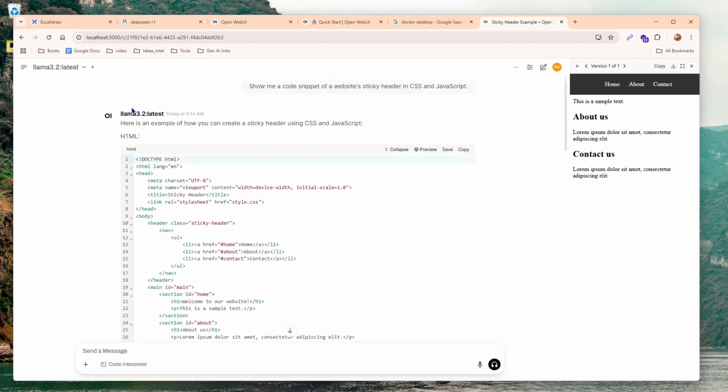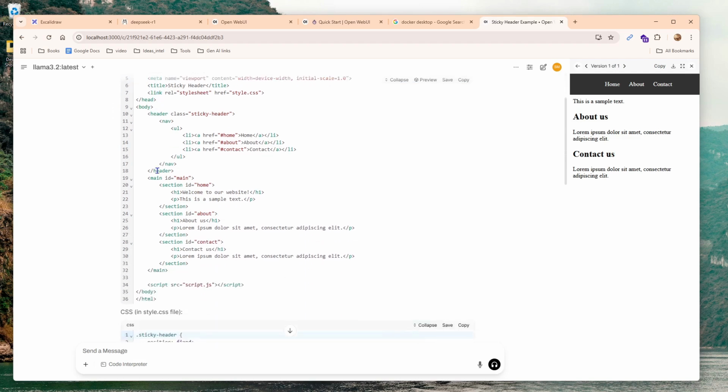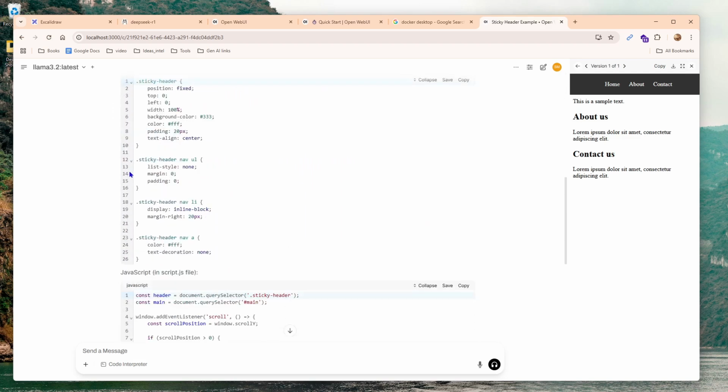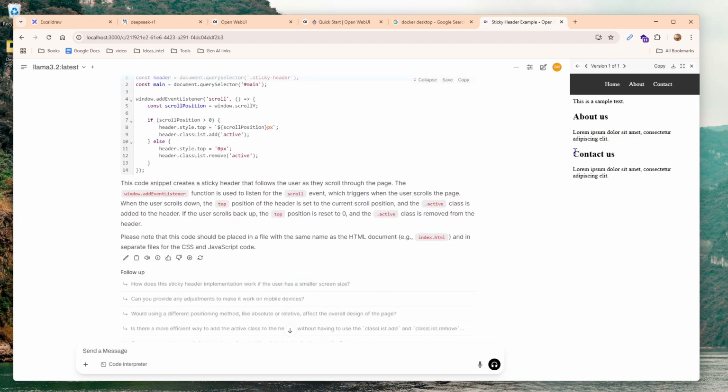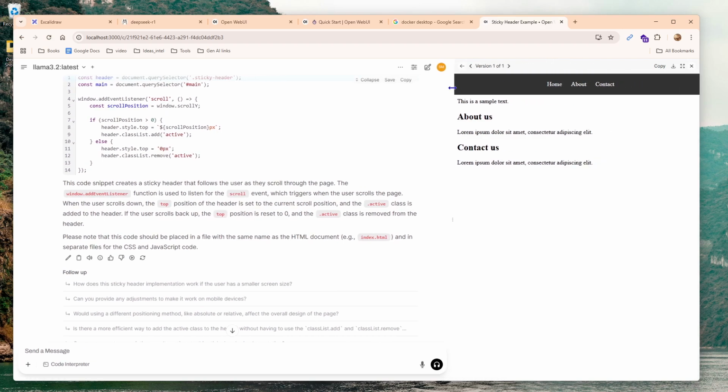Now here's the good part. See, this Open WebUI provides you with a beautiful interface where the code is parsed in a different way. So this is the response that came. The HTML code is parsed in a different way. There's CSS, there's JavaScript. Not only that, it also actually provided me with a preview, something that you can see in Claude Artifacts or Canvas in Gemini or ChatGPT.